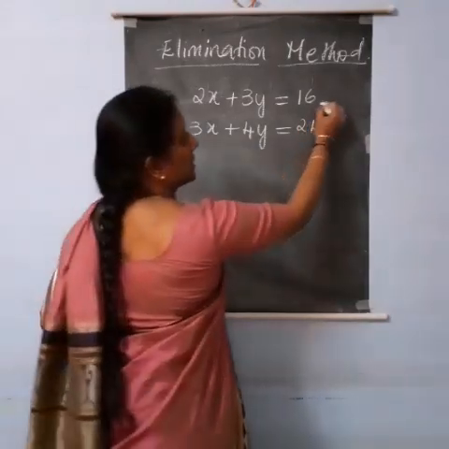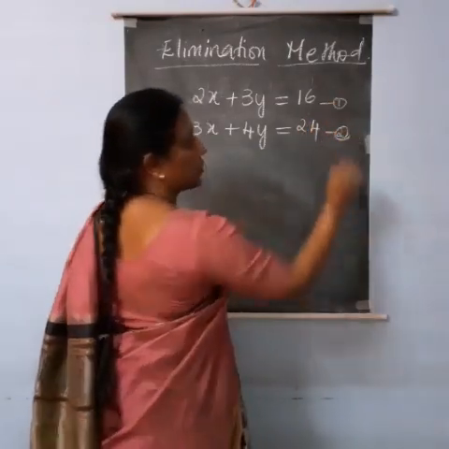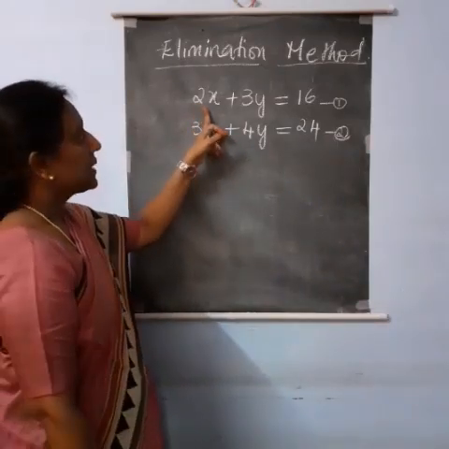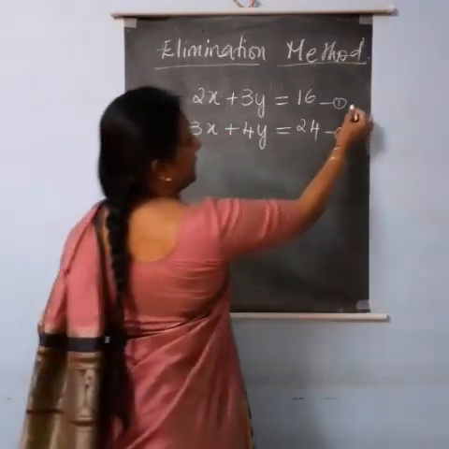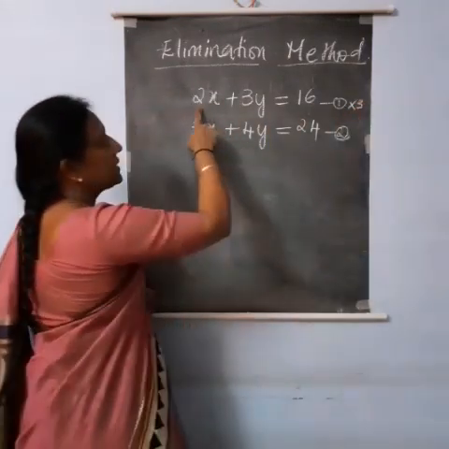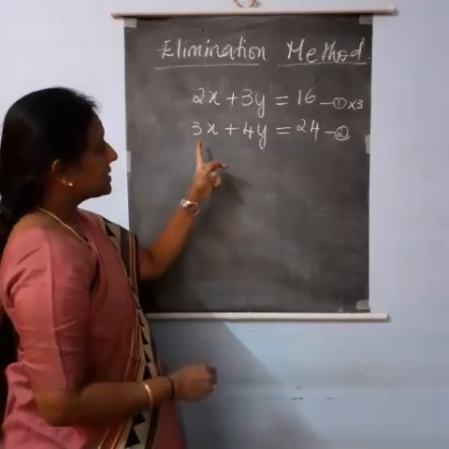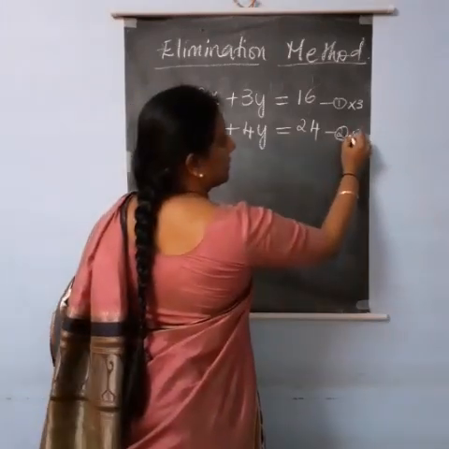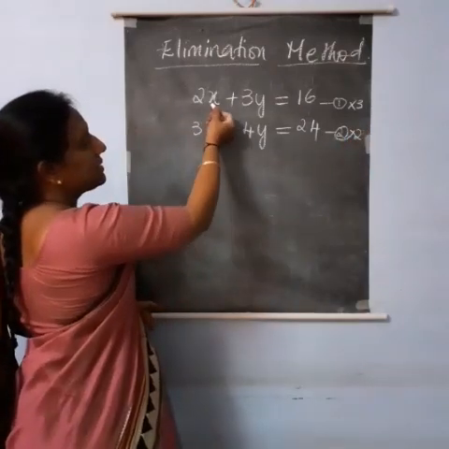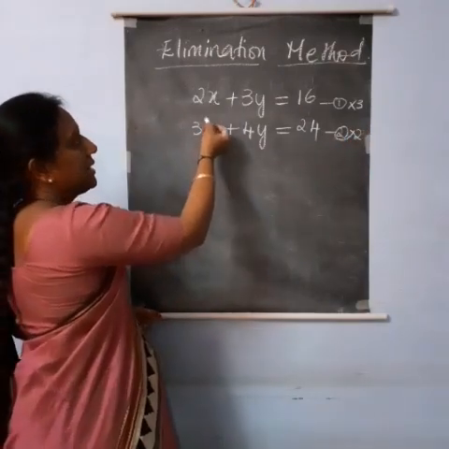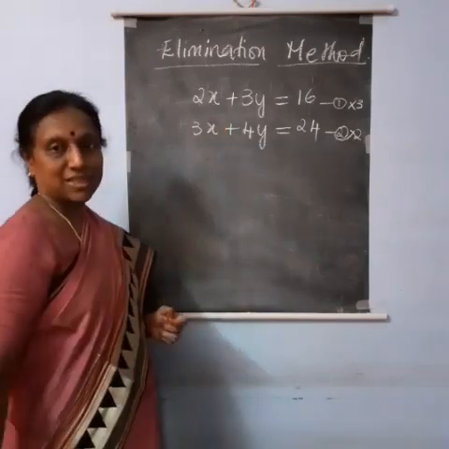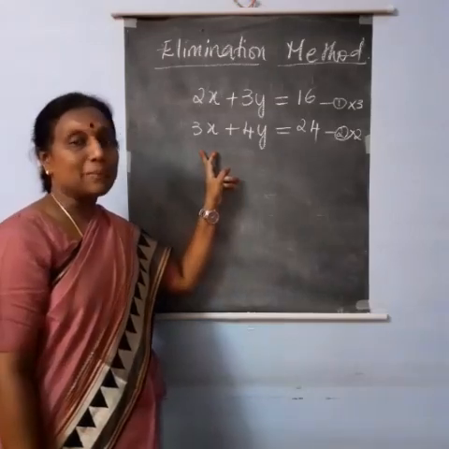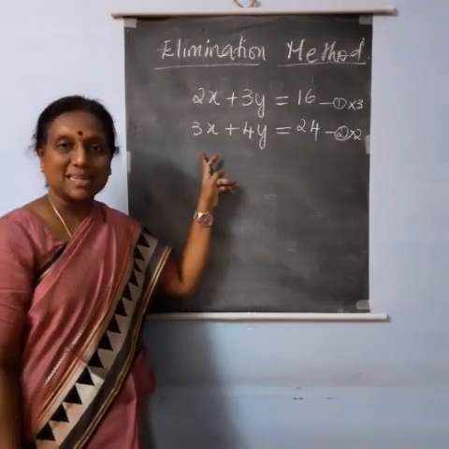I'll mark this equation as 1 and this as 2. Okay. Now if I multiply the first equation by what? 3. What will I get? 3 2s are 6. And the second equation by 2. So do you understand? I am multiplying this equation by this coefficient and this equation by this coefficient. So in that case, what will it become? Both the coefficients of x will become 6. So that is the adjustment that I am doing.